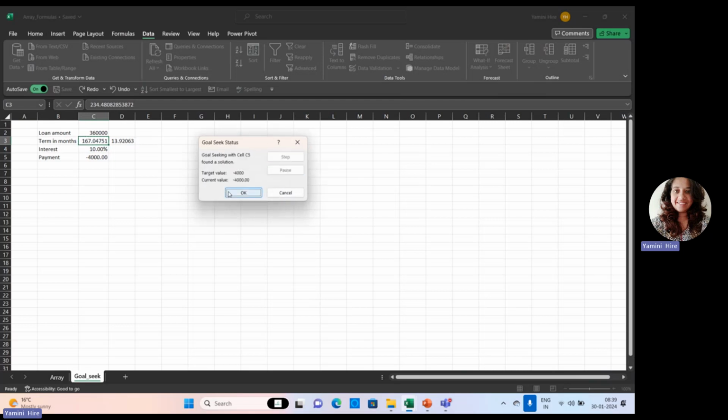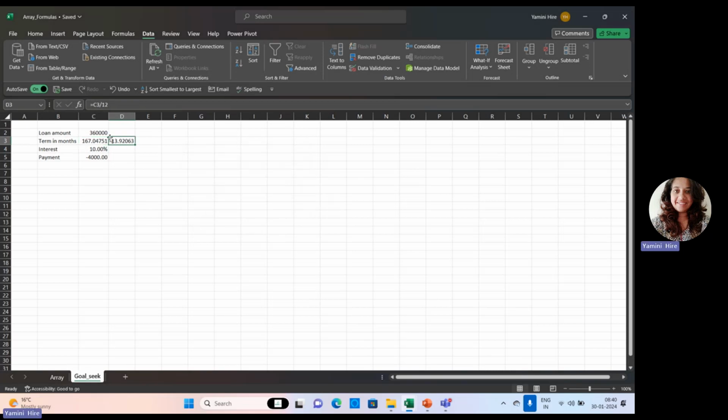So what happens if I set my target value to pay 4,000 per month? The terms in months will come 167. So I need 13 years to repay this loan if I pay only 4,000.